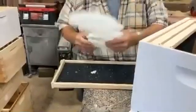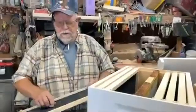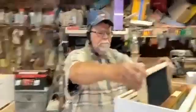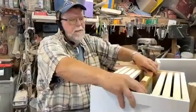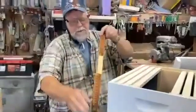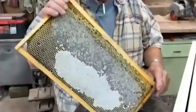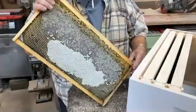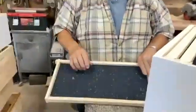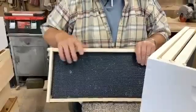The bees build wax on the frames and they build it out, making these beautiful little cells, and then they fill them full of honey. There are several different types of hives — one's called a top bar, this one is called the Langstroth hive. There are eight to ten frames inside each hive. Once the bees fill a frame, they will cap it — this is the natural honey in the frame before it's taken out and put in bottles for you to eat.